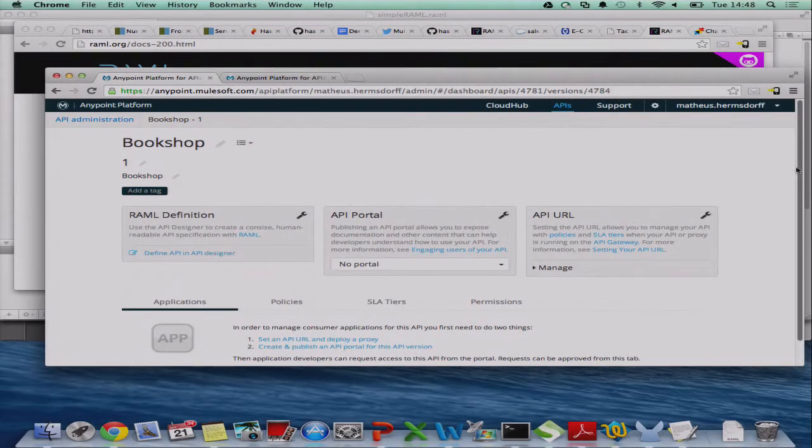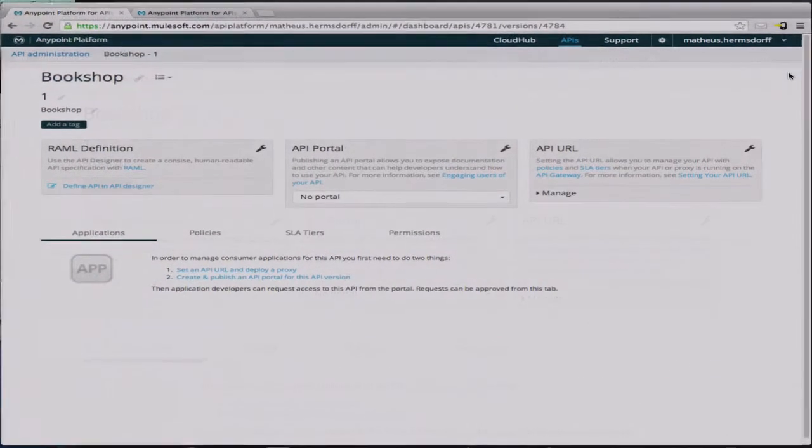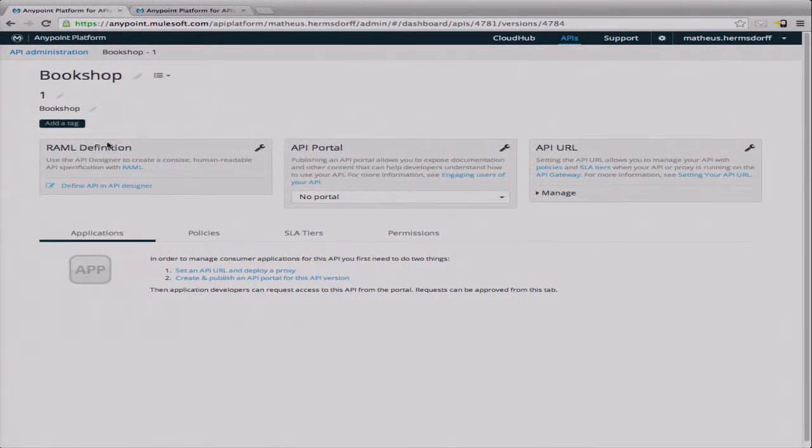Let me maximize this. What we see here are a few options. First, I can define my RAML. I can engage and create an API portal for that. And then I can create, for instance, a proxy or gateway for the runtime of the API. What I'm going to do is define my API design.